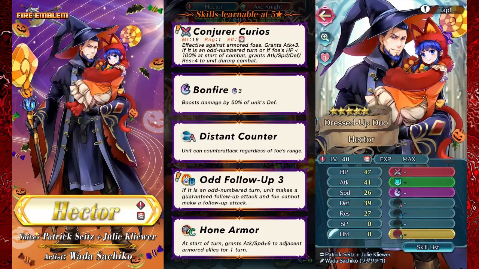Now, the other issue that this character has overall is that odd follow-up and the weapon are not good. The best way I can describe Conjurer Curious is a worse Demonic Breath, which is Idun's breath. As for odd follow-up, it's basically Rid's Gyoll, but worse. So, it's basically 2 pretty good breath skills put into one unit. Anyway, so yeah, it's not too ideal, is it?